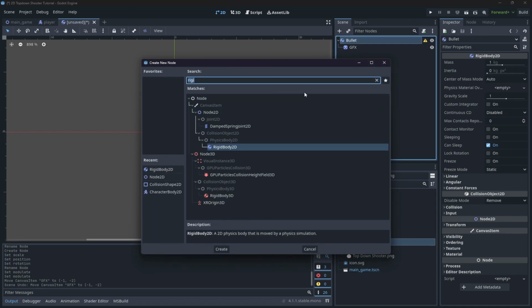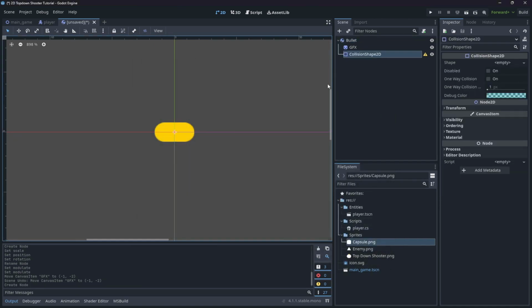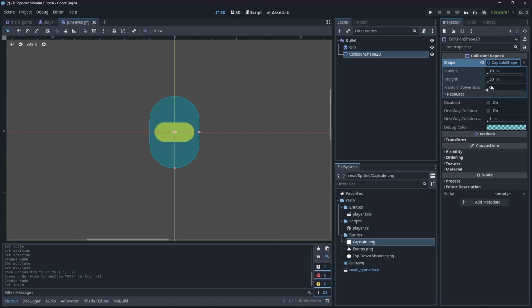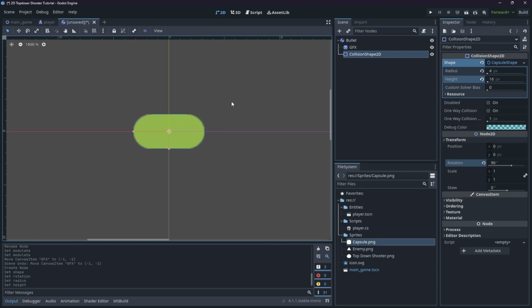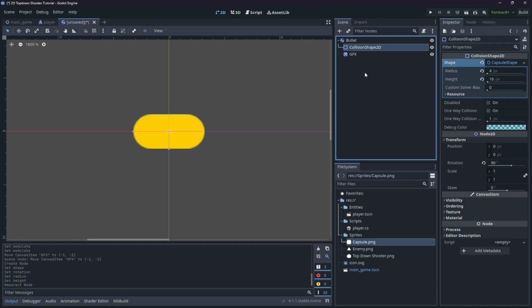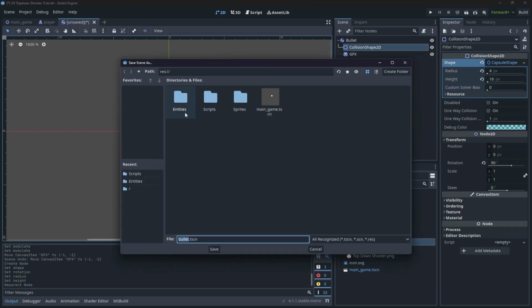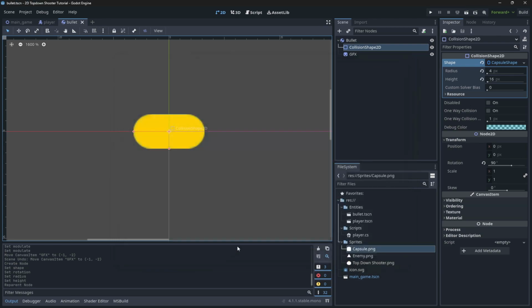The next thing we want to do is add a CollisionShape2D, and we are going to select capsule shape, and you're going to see it's actually looking, well, wrong. So let's click on this and let's change this. First off, let's rotate this by 90 degrees so it's on the actual x-axis, and then let's change the radius to something like 4 and the height to 16, and there you go. You can see that perfectly matches our bullet. What I'm going to do is just bring this above our bullet, just so the collision shape is behind it. We can then hit save and save this into our entities and click save.